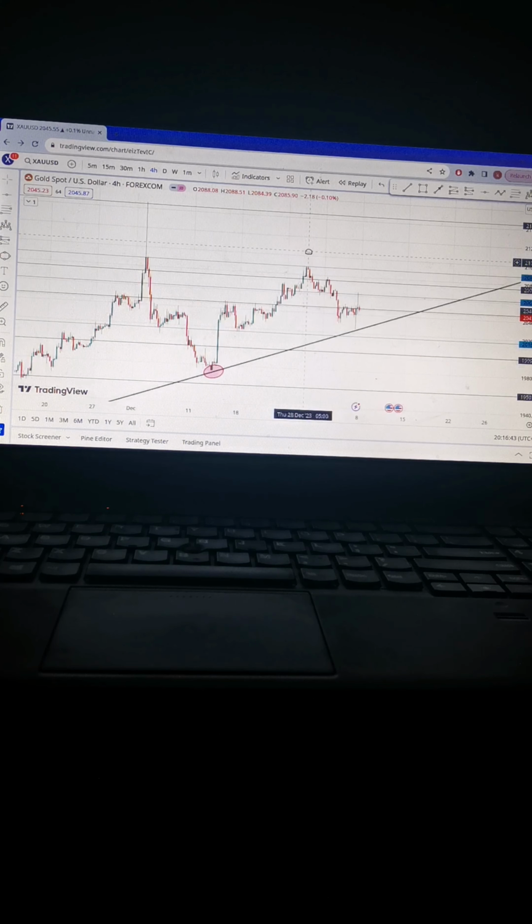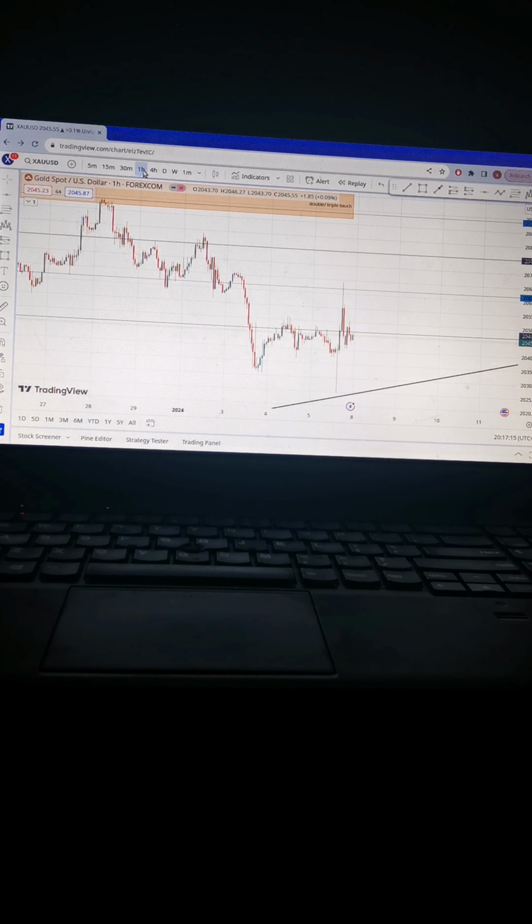So if we look closely here, before we started moving down, we had this double top over here. So let me just put it in the correct color, double top. So we had this double top over here. Then as soon as we confirmed this double top, we started moving down. We corrected, moved down, corrected. Let's go on to the H1 so that it's more clear.